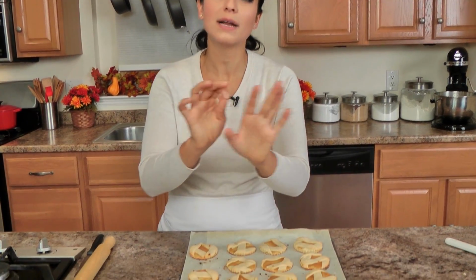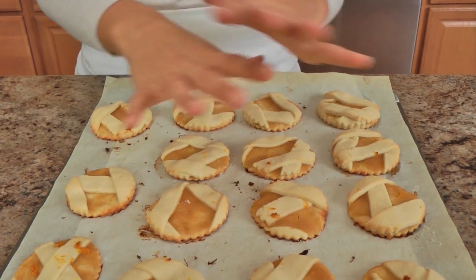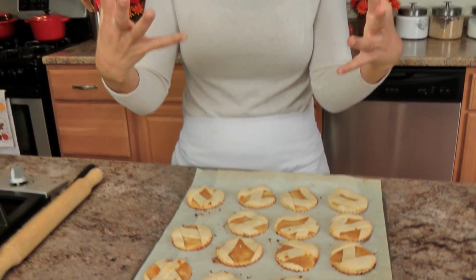They're a gorgeous golden brown color around the edges, and the bottom just looks fantastic. Now I'm not going to lie to you. These will look a lot prettier if your strips were a little bit thinner and you took your time, but because I have really bright lights all around me, I want to work a little bit quicker, otherwise the dough will get way too warm. So when you are doing the lattice topping, just take your time, make the strips nice and thin, that way they look a bit more even and a bit more pie-like. But reality is, it's hot in here, but they do look nonetheless beautiful.